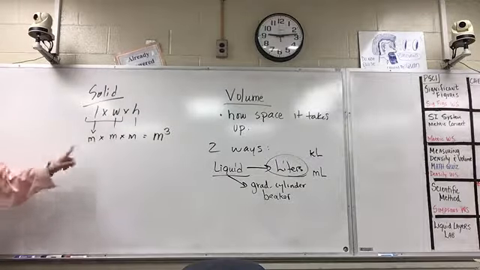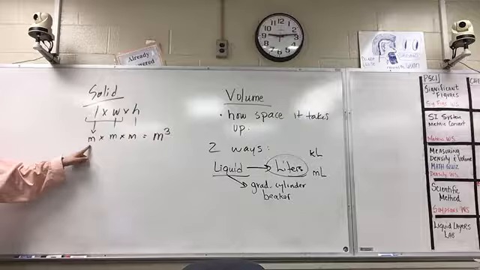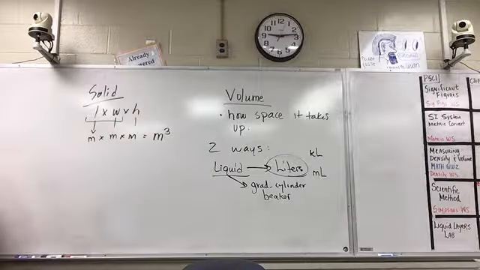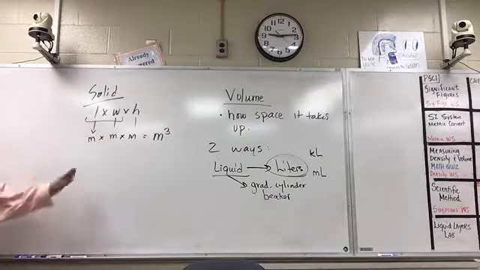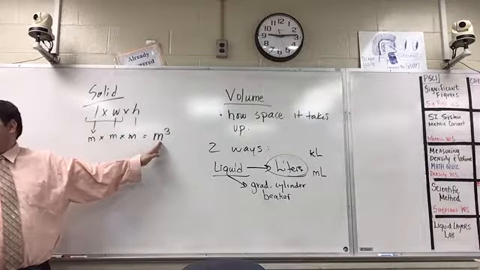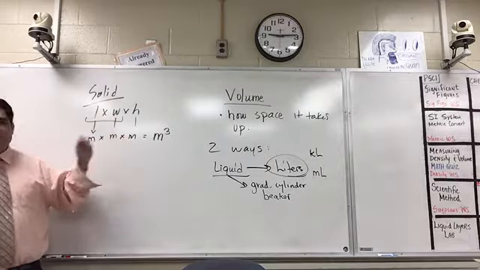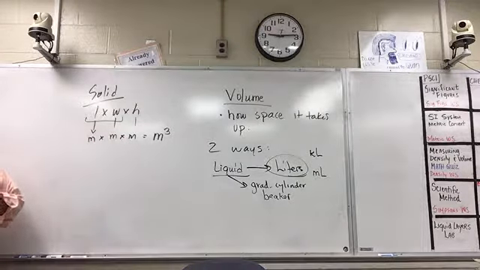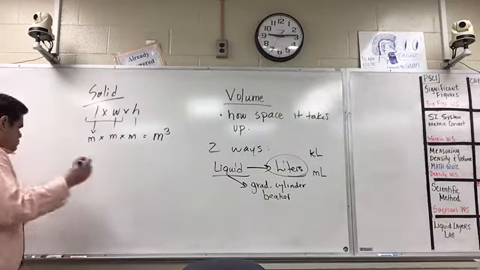Everybody got it? Now, what's a smaller meter that I could use? Could use millimeters. Okay? What's another smaller one I could use? Centimeter. Centimeters. And what's the third smallest that I could use? Decimeters. All right? If I wanted a bigger meter, what would I use? Kilometers, right? So if I did kilometers times kilometers times kilometers, I'd get what? Km to the third power, km cubed, right? If I use centimeters times centimeters times centimeters, I get what? Cm cubed.